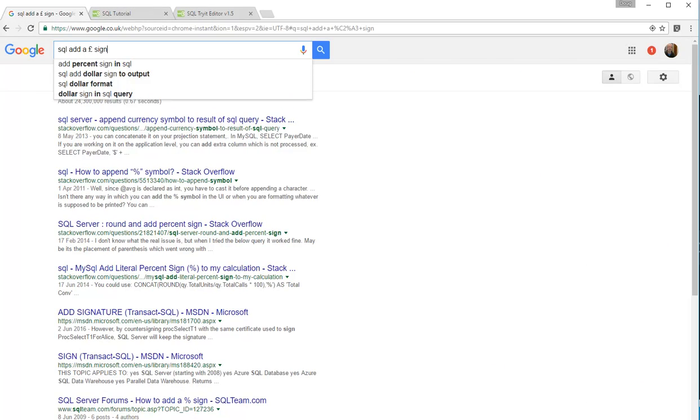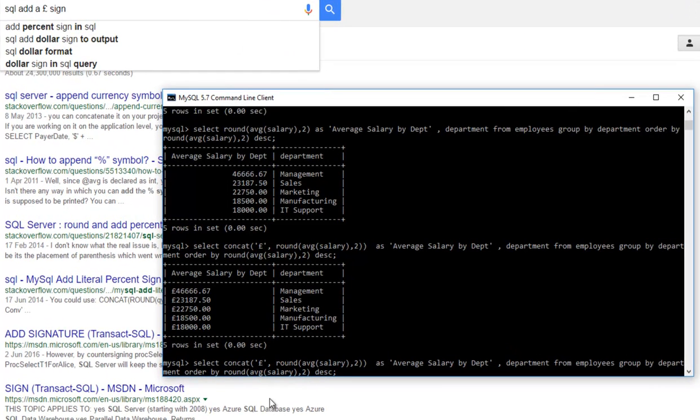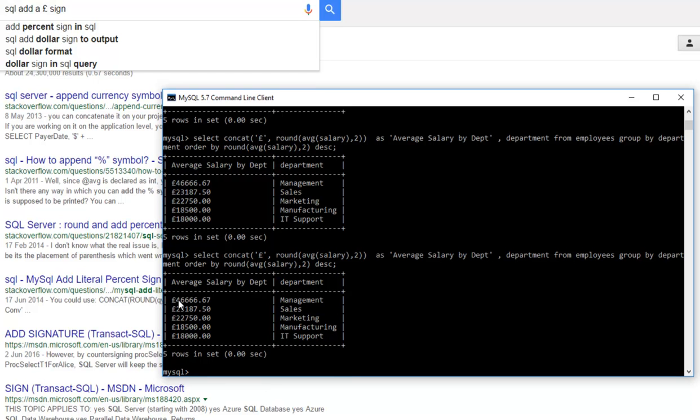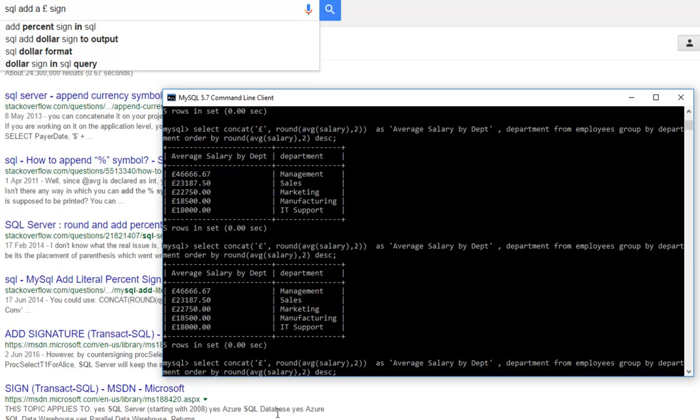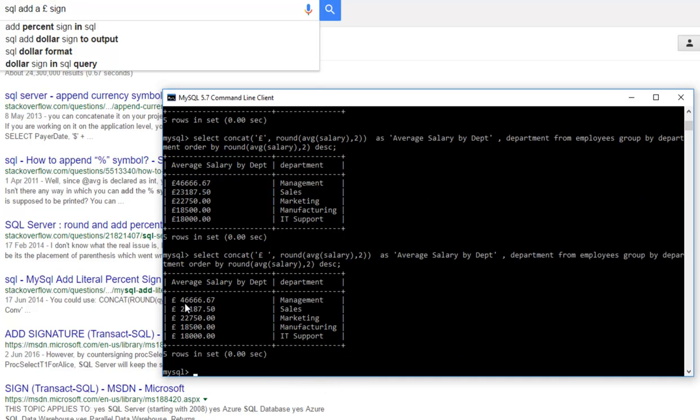I wanted to put a pound sign on what I've just completed, and so I looked up how to do that and found that the CONCAT keyword allows you to do that. So if I press enter, it adds the extra pound sign on. If I want a gap after the pound sign, I can put a gap there and run it again, and it puts the gap in. So you can carry on learning more and more SQL and extra functions and features that it can do.